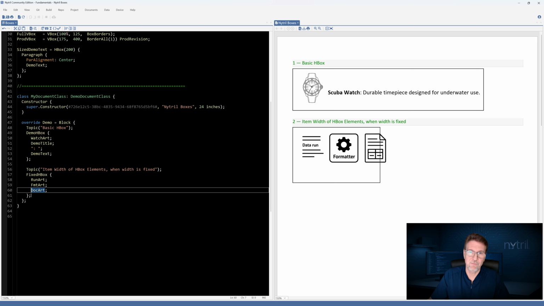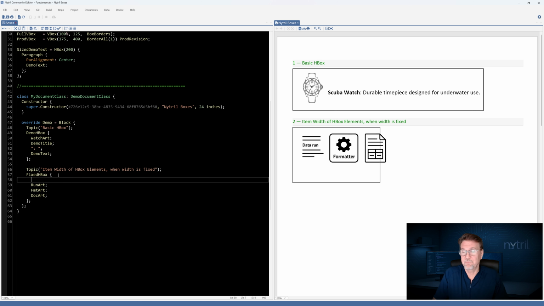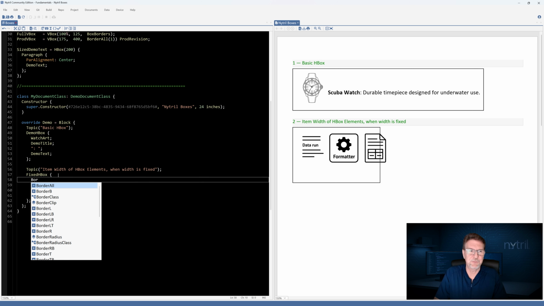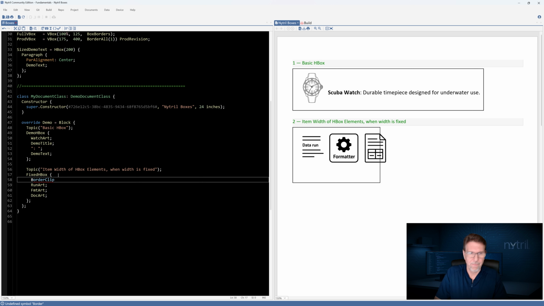Otherwise, they're going to run over the edge. It's just that easy. If you do want the content to run over the edge, there's always the option to use border clipping. You can set that to true and then it will cut the content off.